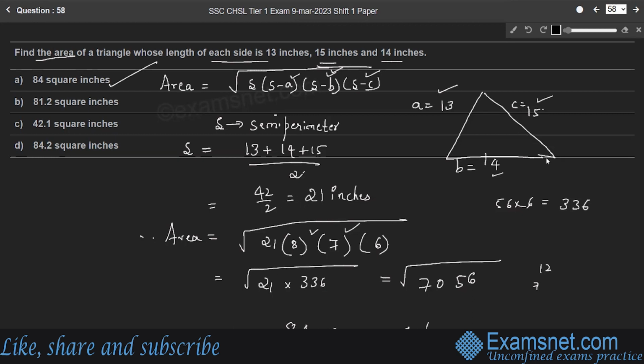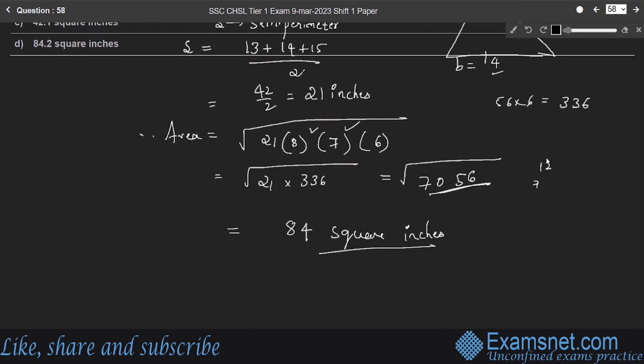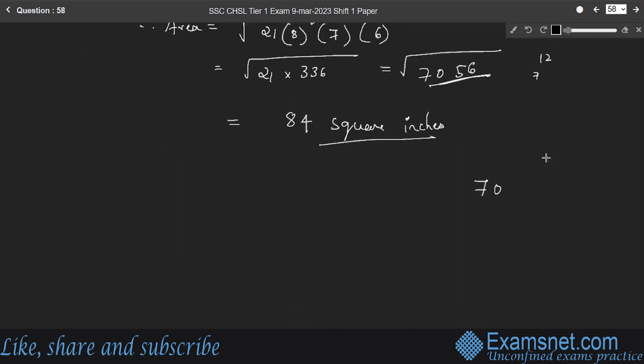So you may ask how to find square root of a number, right? So for that, we'll consider this square root part separately, 7056. So make two parts. Consider first two numbers, 70, and 56 separately by division method. So take the square of a number, that is 8 into 8, which is the maximum possible value, which should be less than 70 or equal to 70. So 8 into 8, 64. Here the remainder is 6, right? So add the same number, which is 8, you will get 16, right?